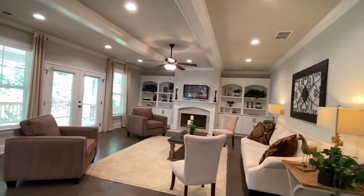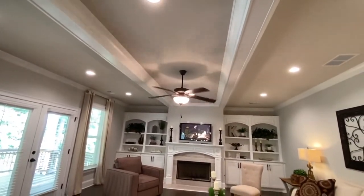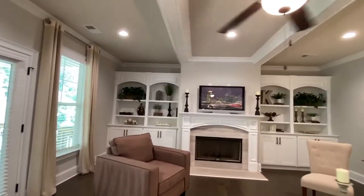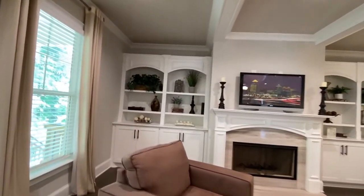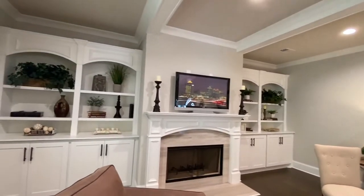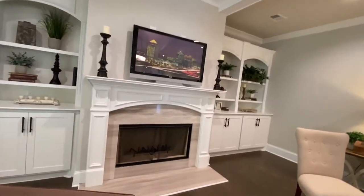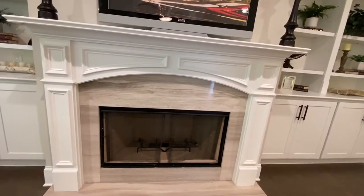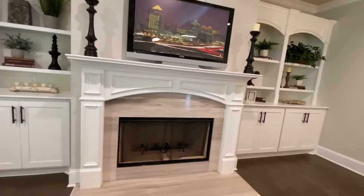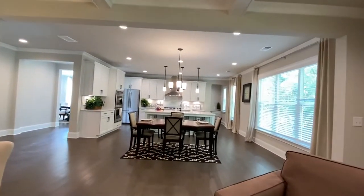Let's look at some of the more important rooms — obviously the family room. The built-ins here are actually standard, and the beams and coffered ceilings are standard too. Certain areas with hardwoods will probably be upgrades — I'd expect carpet in here standard, but I think it's worth the upgrade. Beautiful area, obviously great for a flat screen TV. I believe it's a gas fireplace or gas starter.